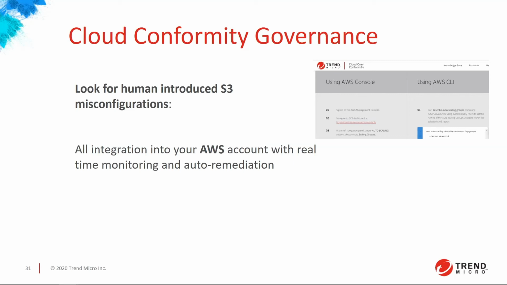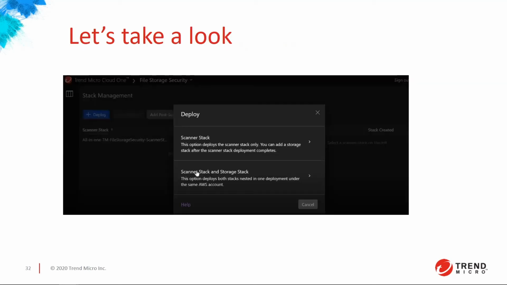And then we can also provide auto remediation tactics via Lambda. If you don't want to do the auto remediation, based on that real-time detection, you can see on the right this is our knowledge base, which is built into the product. On that detection, we take you right into our knowledge base. You click on the detection, and it shows the remediation steps via the AWS console or AWS CLI. So I wanted to feature that. These are other things you can explore in the Cloud One portfolio.